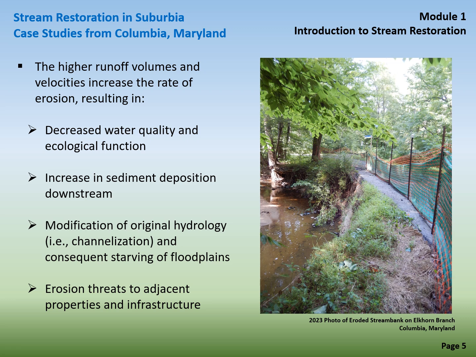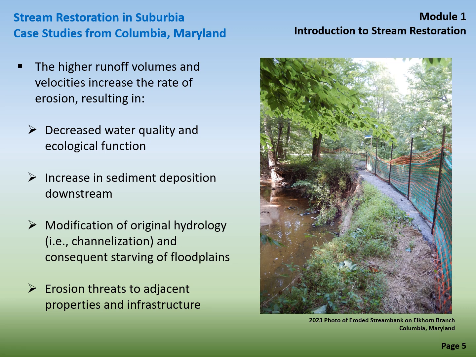So it causes the stream to do what's called channelization, where it erodes down instead of side to side. And so when it rains, the water doesn't spill out over the edges of the stream and into the floodplain. Instead, it stays in the channel and causing the channel to erode even deeper. And now the water that was supposed to have gone out to the floodplain and it would have created wetlands doesn't get there. So this is called disconnection of the channel from the floodplain.